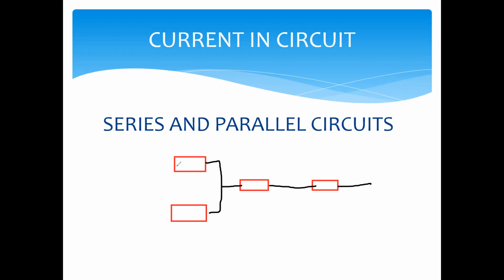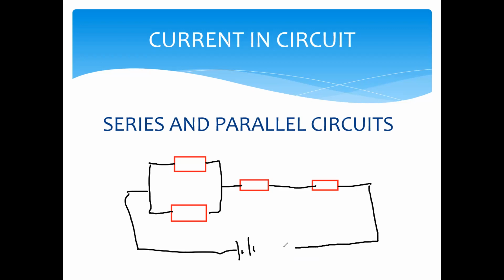So example, the components are connected here. So this is a combination. It contains series and parallel both. Two of them are series, two of them are parallel. So if we say 2 ampere of the current is entering, how much current will be here at this point? How much current will be there at this point before entering? It will be 2. But when it enters the branch, if 1.5 is moving up, how much current will flow down? Out of 2, 1.5 is going up. So the remaining 0.5 ampere will go down.